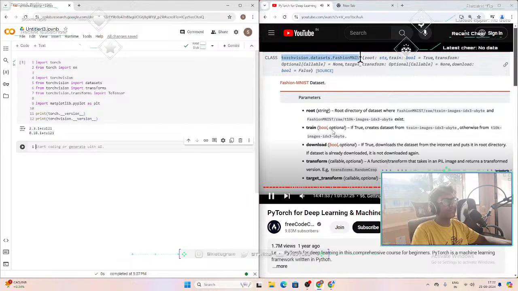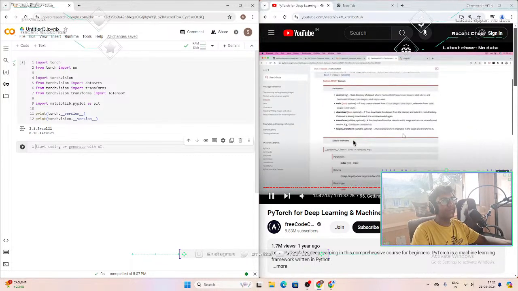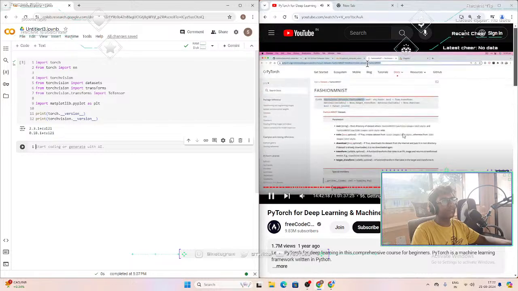So often the datasets that you download from torchvision.datasets are pre-formatted in a way that they can be quite easily used with PyTorch, but that won't always be the case with your own custom datasets. However, what we're about to cover is just important to get an idea of what the computer vision workflow is, and then later on you can start to customize how you get your data in the right format to be used with the model. Then we have some different parameters here and whatnot. Let's just, rather than look at the documentation, if in doubt, code it out.